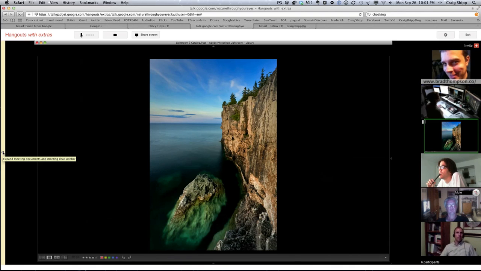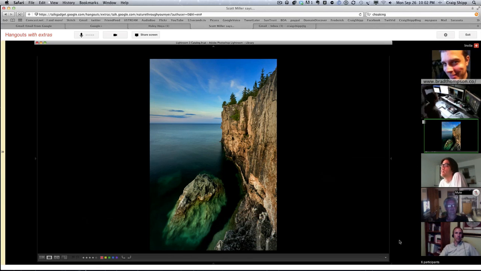So this next image, again, this is on the Bruce Peninsula, which I have to say is an absolutely beautiful place in Ontario. You can see in this image where I've used the rule of thirds in regards to the big rock or boulder, if you want to call it, down in the bay. And just to give you a reference for size, the cliff that's along the right side, that's about an 80-foot cliff. So if you compare it to the size of that boulder down there, that's a pretty darn big boulder.